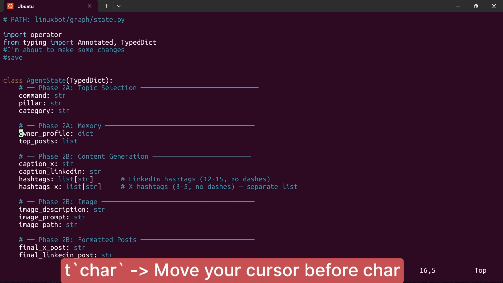I'm going to use T, and then I'm going to click on L, and you can see clicking on T and clicking on the character that I want makes me move my cursor to the character before the specific character that I'm targeting.